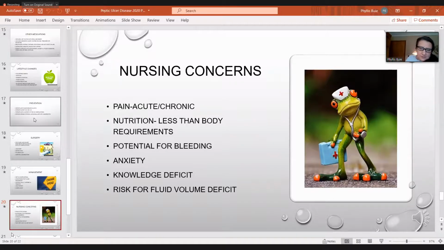The other thing that we want to consider for these patients is the risk for fluid volume deficit, because if they're bleeding or they're malnourished, they're not eating because it hurts, then they're probably going to be dehydrated. So we need to be mindful about that as well, because we definitely want to keep their blood pressure up to perfuse their kidneys adequately, because the kidneys absolutely hate a low blood pressure. So we don't want that to happen due to our low fluid volume.